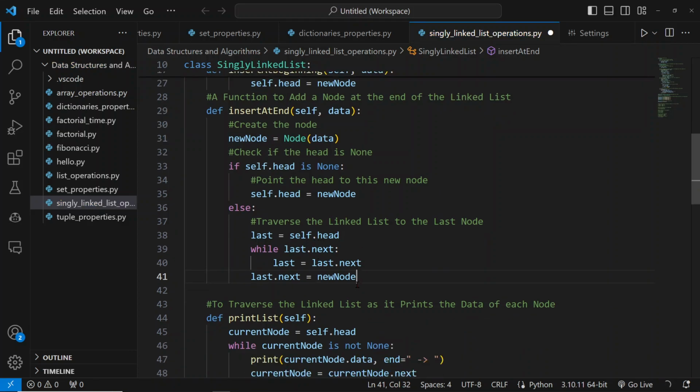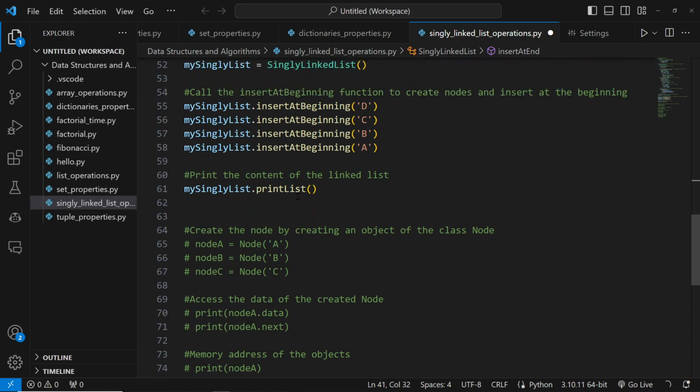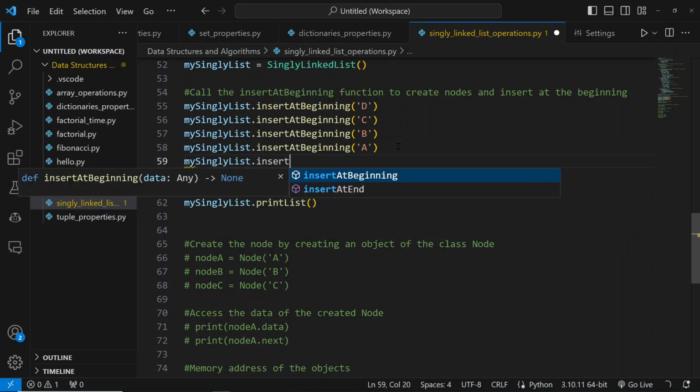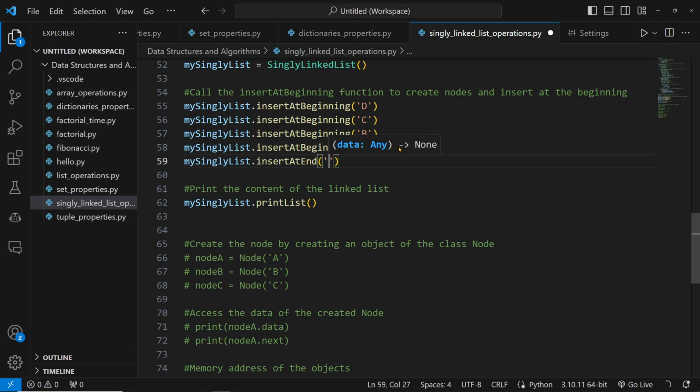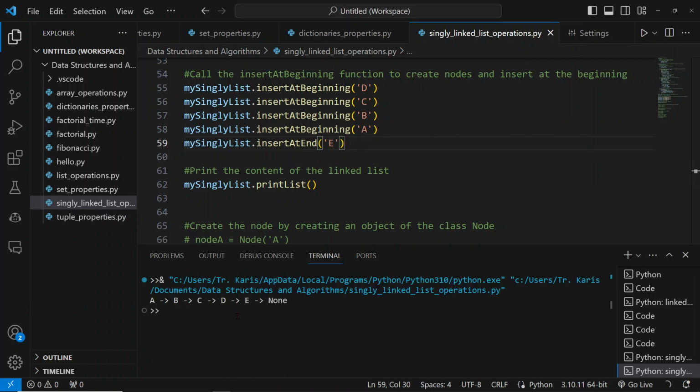So that is it about this function that is supposed to insert a node at the very end. We can just scroll down and go ahead and call it here: my_singly_list.insert_at_end, then we can pass it, for example, letter E. If we save our code and run it, we should be able to get E as our last node.